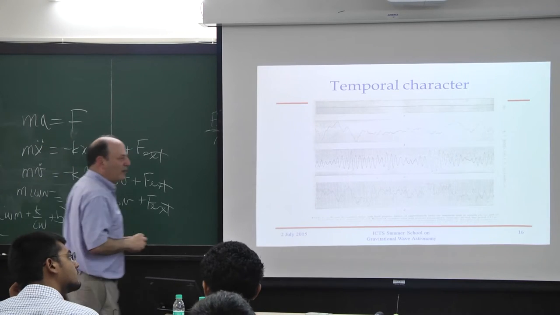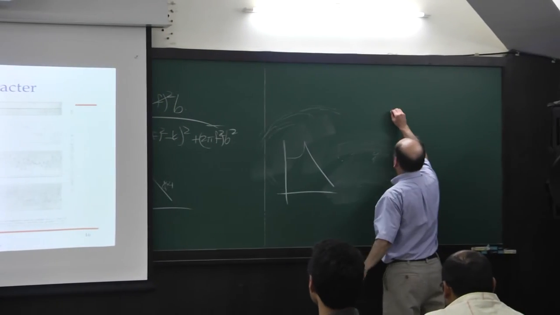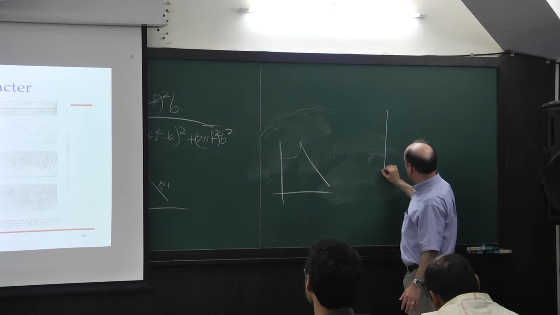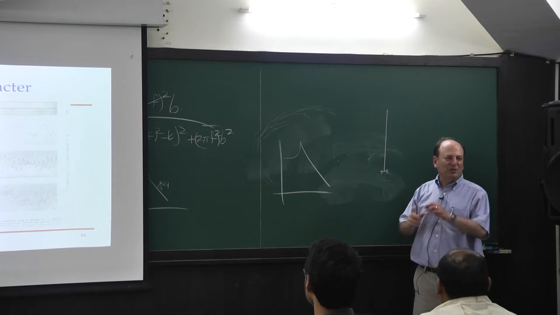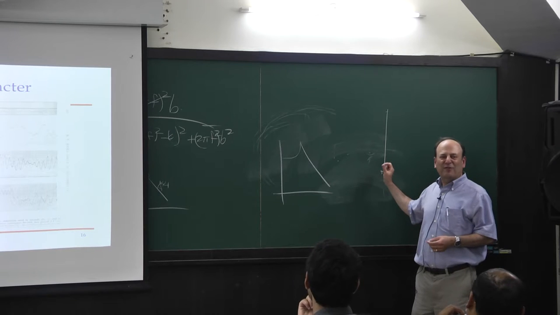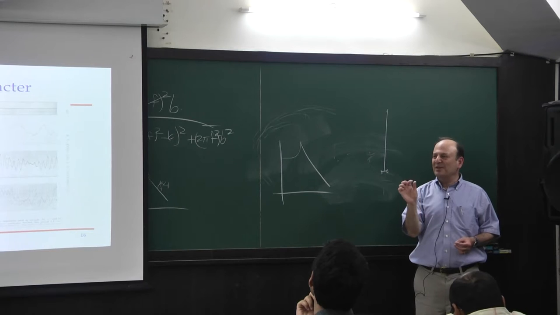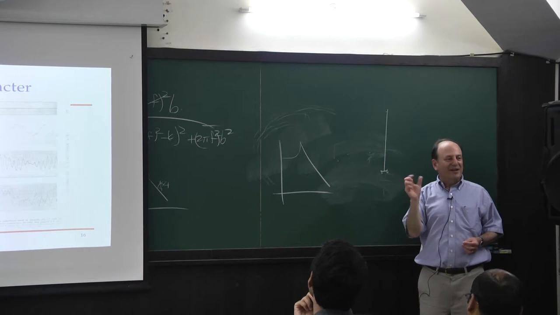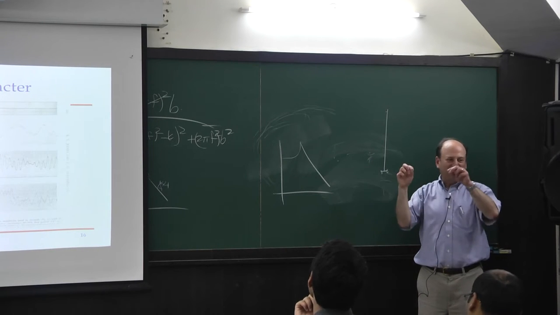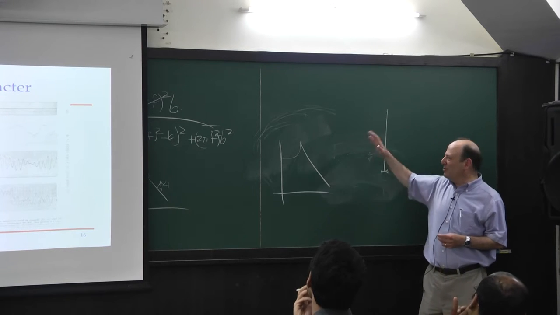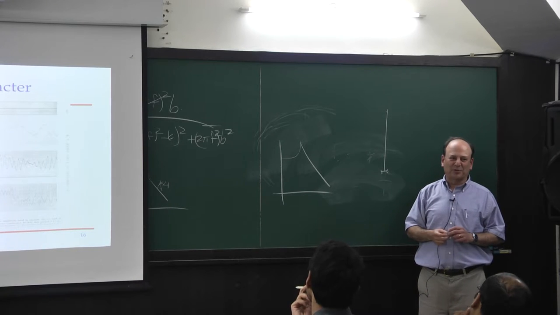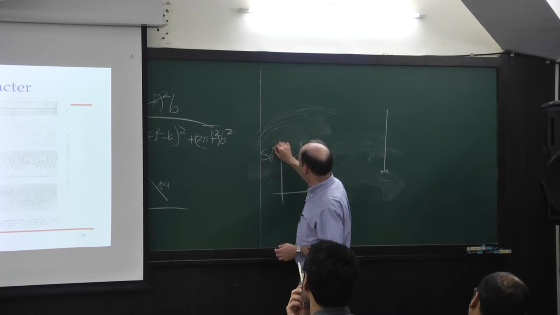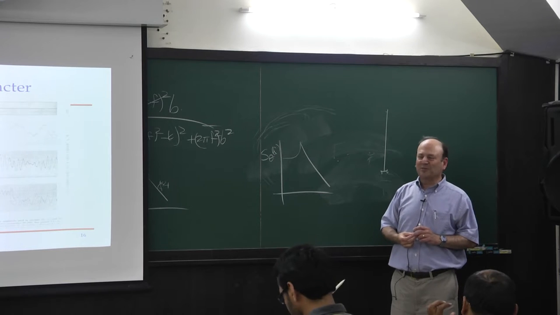Okay? From the point of view of just the mechanics, forgetting that it was designed and used in the laboratory as an electrical measuring instrument, you could think of it as a tiny moment of inertia suspended at the end of a torsion fiber whose mechanical role is to be a torsional spring. So if you think about the angular coordinate as the position coordinate, this is an angular spring constraining the motion of an object with mass and length, so it has a moment of inertia. This is just the angular equivalent of a mass on a spring. So it's a mechanical system that ought to have precisely this kind of power spectrum, except you would write it S theta of F instead of S x of F. Okay, so you're with me so far.